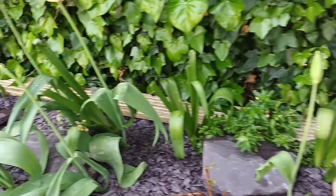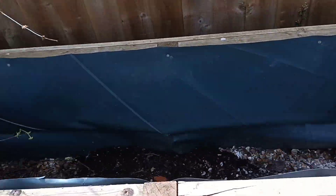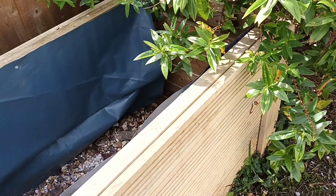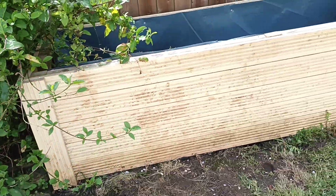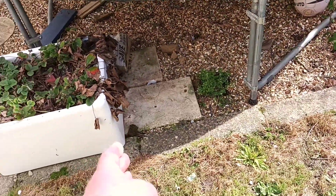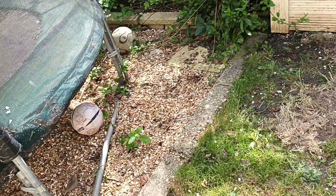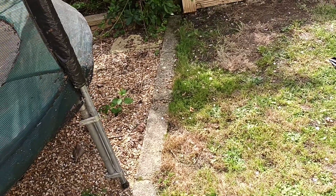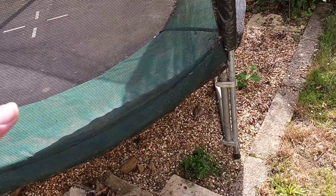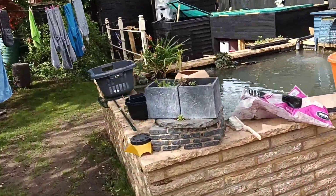We have two of these planters - one not as long, and this one which is eight foot. I'm going to make a pond out of it and move it from there to here, starting just on the edge of that sink which has strawberries in it and going all the way down. That's going to be a grow-on pond - eight foot long by a couple of feet wide. We're also going to get rid of this trampoline and deck the area, so there'll be a master pond up there, a deck area, and another pond here.